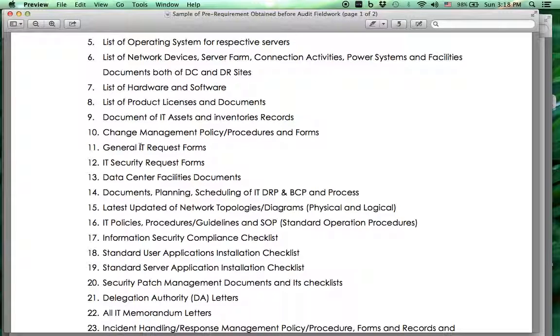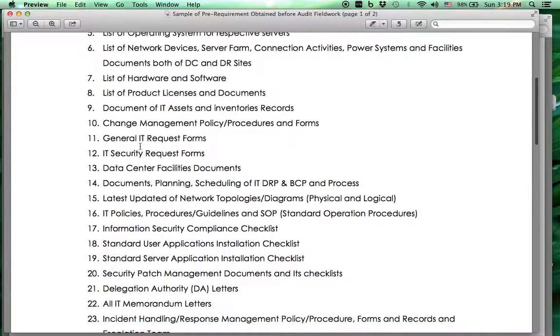So sometimes a form can indicate lapses in the activity between IT and the business unit, when they communicate on access. So item 11 can be obtained if you consider it very important. Number 12, we are talking about the IT security request form. It is just a related matter.